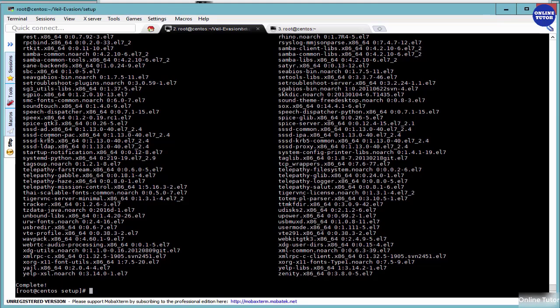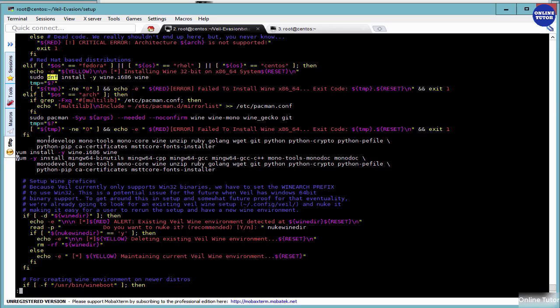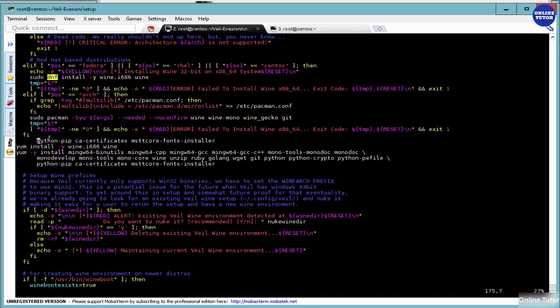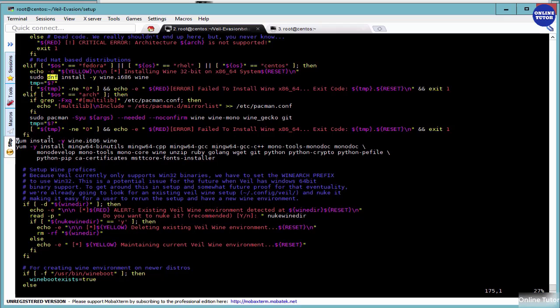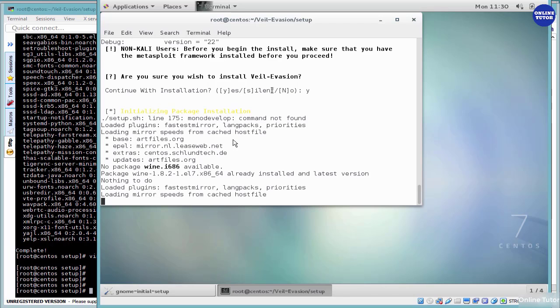I'll just use the Vim editor to look at that line 175 and see if the error is easily identifiable. If not, we'll just continue and let's see what we can do in the setup process itself. Let me scroll down and have a look what we can do.